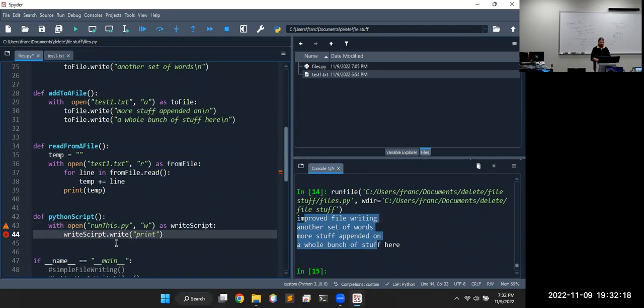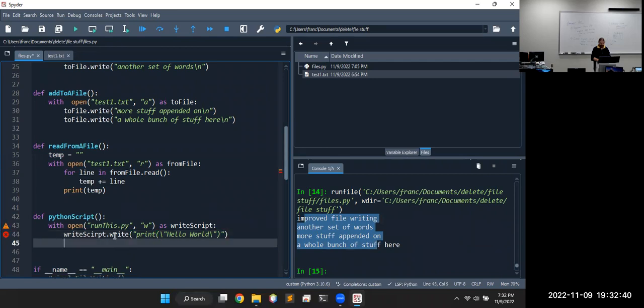We'll say print, then the escape sequence to type the quote marks. Hello world. Escape sequence for the quote marks that we actually want to print to the file. Then a parenthesis, close that string.